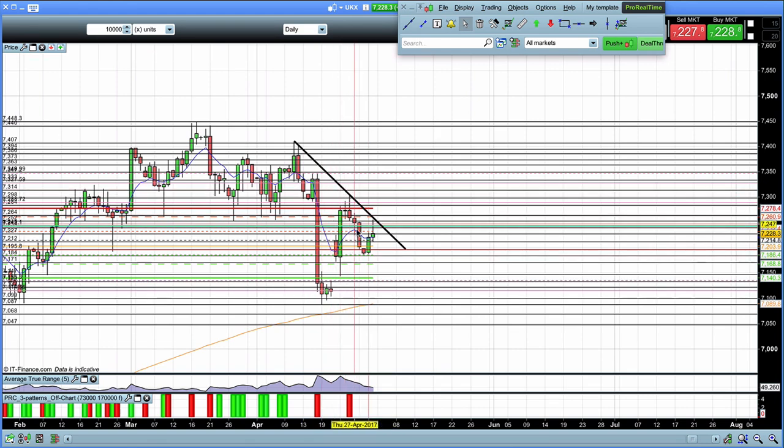So the first thing is the French election. We had the first round of the French election. We got that out of the way, and what you can see is after the results, the market gapped up, came back down a little bit, and then we had the strong rally on the Monday. Now, although the market has pressed up, we still have the second round of the French elections to come. That's actually happening this coming weekend.